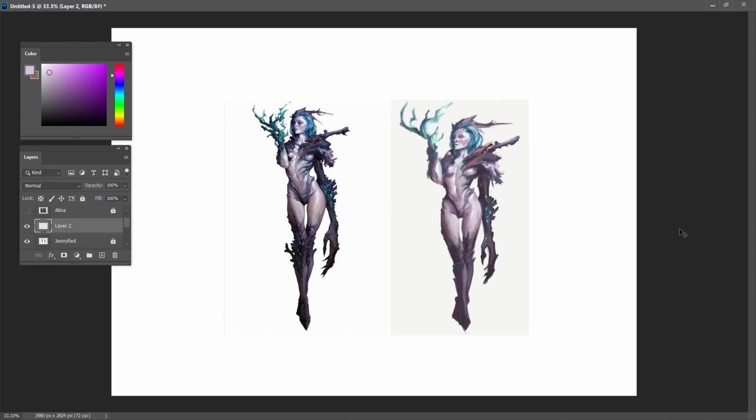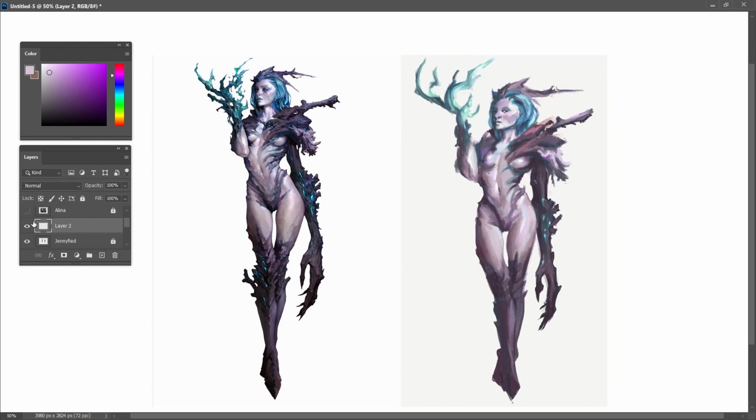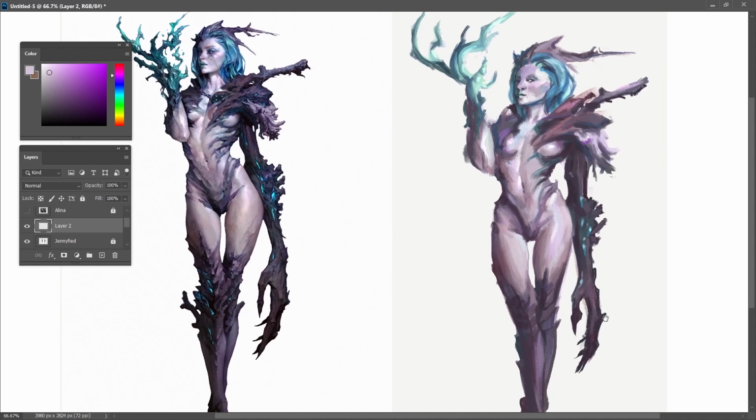Right, if I zoom out and then just turn that layer on and off, you can see I've just started to add gradients, started to round around the face like this. Just started to add value structure. Now I could spend maybe 15-20 minutes, something like that, and you'd end up with probably quite a nice face. But the rest of the image, it just needs cleaning up.